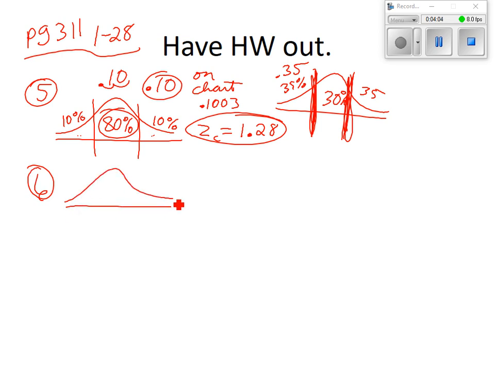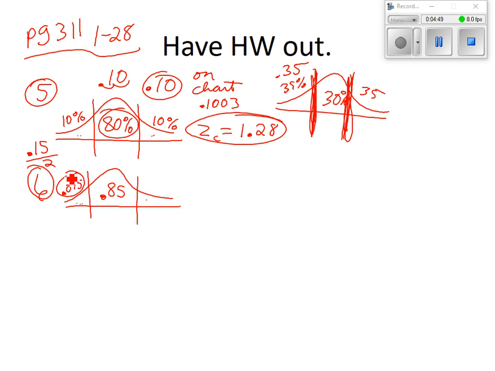So if we're looking at this normal curve, we want 0.85 in here, or 85% in there. What's left over that's not in the 0.85? About 15%, 0.15. Now remember, divide that by 2. Somebody help me out. What's 0.15 divided by 2? 0.075. That's the number that we look up on the chart.